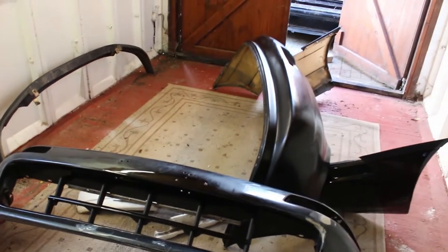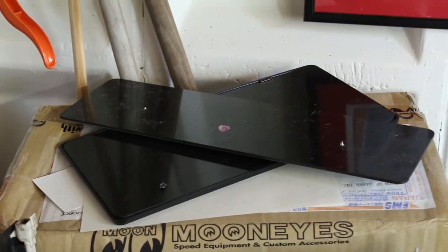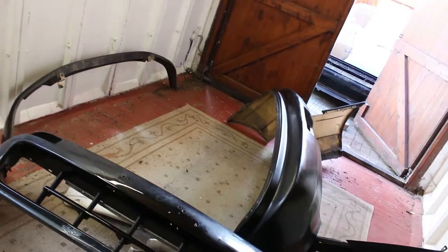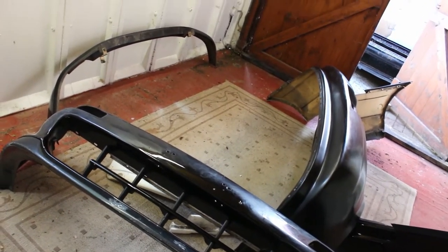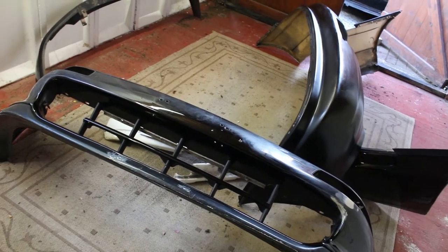After a bunch of problems with the exhaust it might be sorted soon. The bumpers are here ready to paint, the number plate holders are ready, the number plates are sorted ready to go on, the brackets are on the car — it's all good to go, not long left until it's done. Going to start painting — it's going to be rough but this is very much a budget approach right now. I can't afford to get it painted professionally, else it becomes quite an expensive car. Spray cans it is, let's see how it turns out.